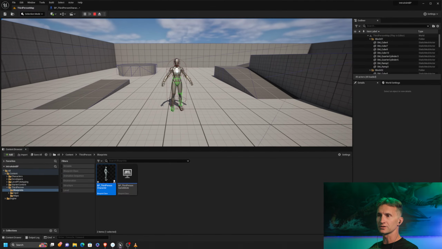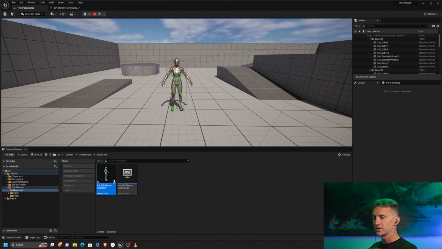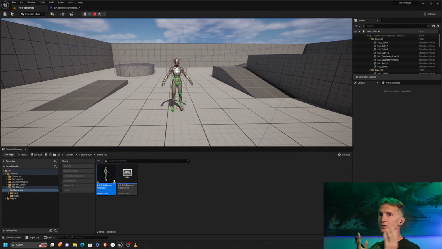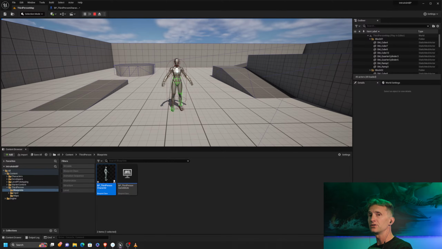So it looks like our character is actually animating, but really what's happening is this crazy magic dance where we're moving the capsule and then we're trying to tie the visuals to the capsule movement to make it all look seamless. This is where the animation blueprint comes in, to try to tie those visuals together.